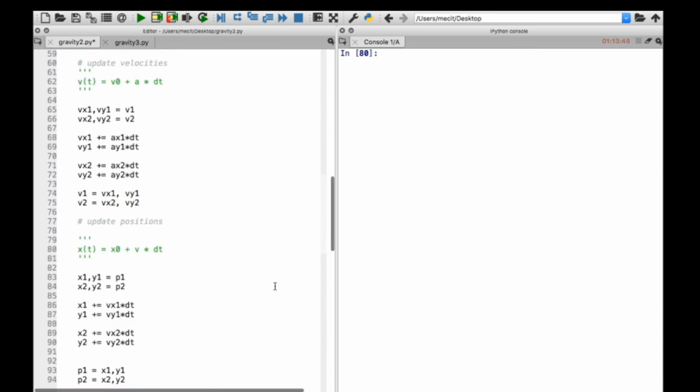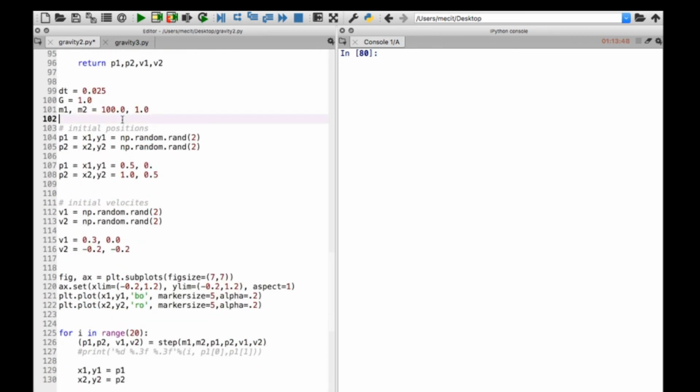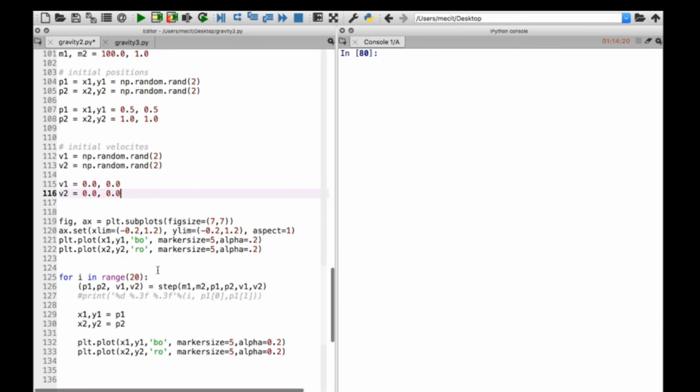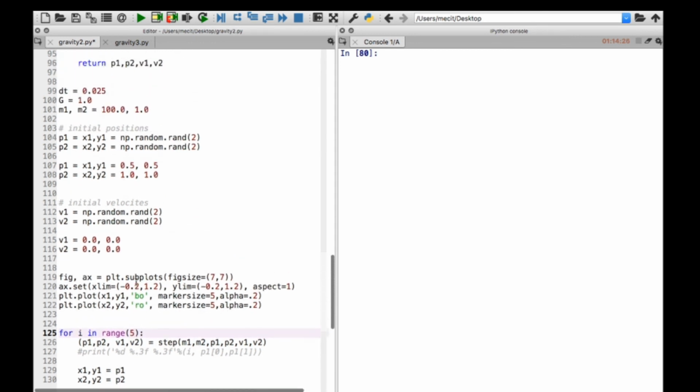Okay, so I changed the meshes there, and let's put the first mesh at the center and the second one on the right corner, like that. And then velocities: the large mesh has zero velocity, and let's for now do a zero velocity for the other one as well, and run this not for a very long time step for now. Let's see what we get.